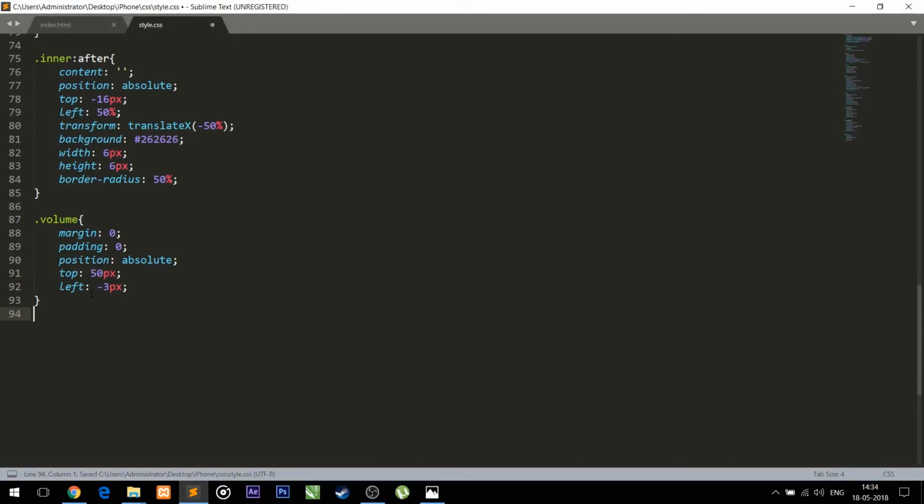Let's add styles to our volume buttons first. So we will add list style none, so that no style like disc, square or circle is displayed. And then we will add width. And height.